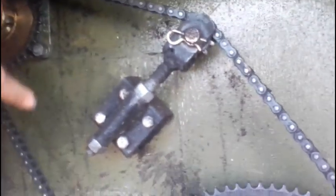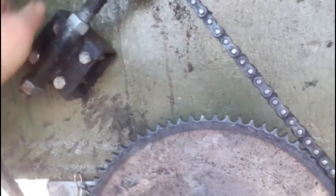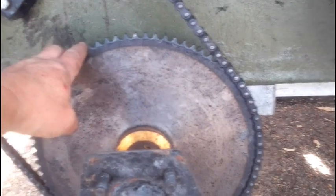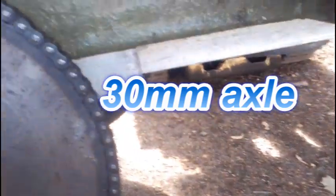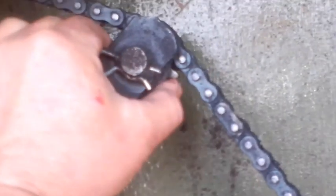So what you can see here is the jack shaft, as I was saying earlier, comes out through the body well and then into the wheel arch. There's another 420 chain which drives a big sprocket here, and I put a 30 millimeter shaft right the way across. The tensioner here, this is a little chain tensioner, this gave me the most grief. Getting this right was really important.